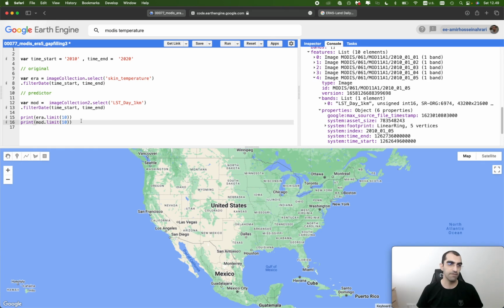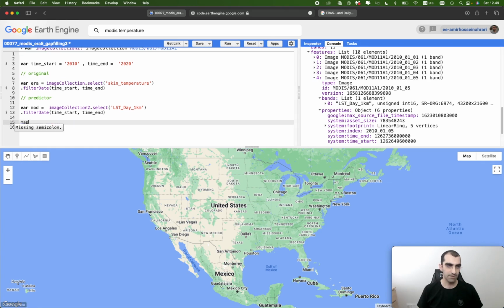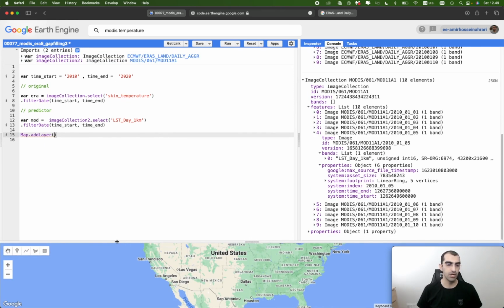So let me have a visual check. Map.addLayer, as I mentioned a lot, is a popular function in Earth Engine that provides good facilities for visualization. First, I'm going to have a quick look at ERA-5, the first data in the ERA-5 collection, with no need to clip it to a specific region, and then leave the visualization parameters empty, and the layer name is ERA-5, and use false at the end. False avoids automatic visualization that highly reduces the speed of processing.